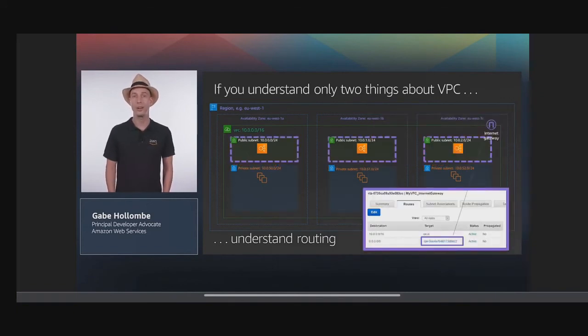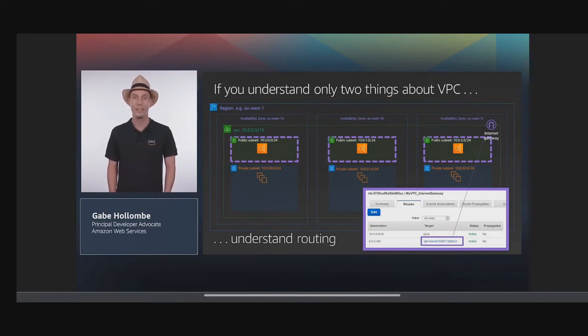Now, if we go look at the route table for these public subnets, we have a different story. Our public subnets have application load balancers, and these are going to need to be able to receive traffic from the internet and respond to it. So, we do this with an abstraction called an internet gateway. It's a robust networking construct that gives us a way to route traffic from and to the internet. Here, we have the same default rule that routes all traffic inside the VPC, but we have a second rule saying that for any other IP address, here represented by 0.0.0.0/0, the traffic should route to an internet gateway resource that we've created in our VPC.